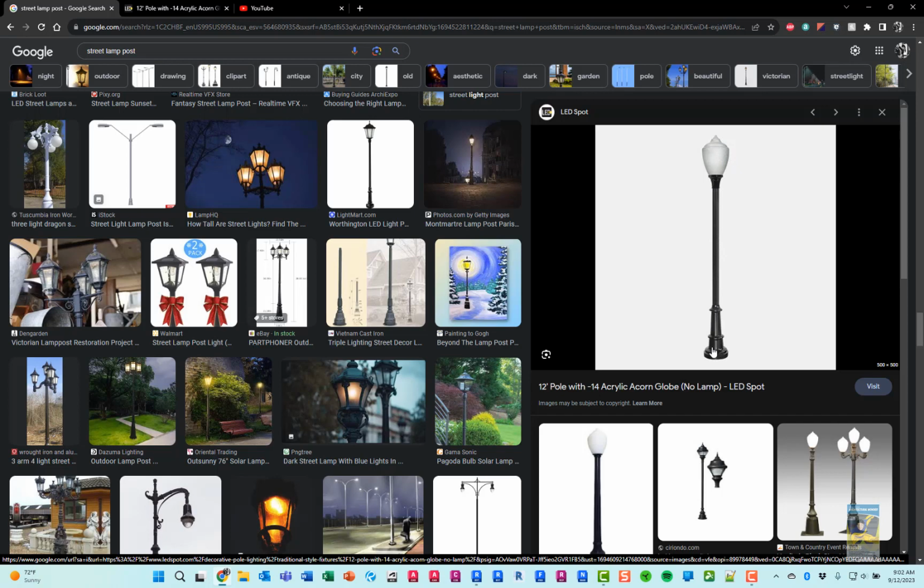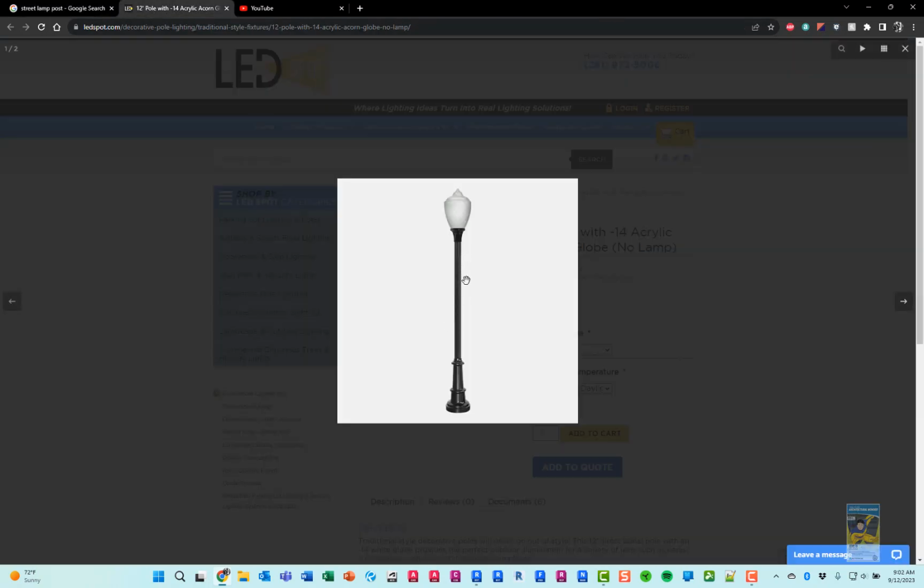Again, for the sake of this video, to keep it simple, since I wasn't given any parameters whatsoever as to how the street lamp post design is going to be or anything like that, I'm just going to pick something simple to teach the foundational stuff of how to build a family. So this is what we're working with. I went over to the website and this is all I've got to work with.